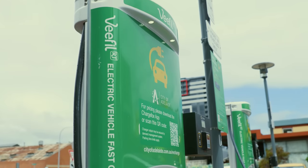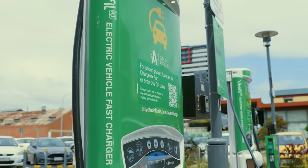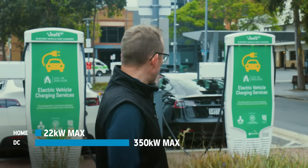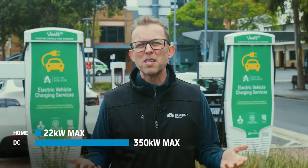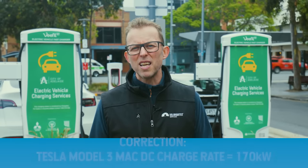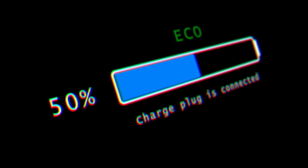But fast DC chargers are great for quickly topping up on long trips. Where a hard-wired home charger typically charges from 7 up to 22 kilowatts, a DC charger can charge from 50 kilowatts right up to 350 kilowatts on higher powered models — but that depends on what your car can handle. My Mini can charge at a maximum of 50 kilowatts DC; the Tesla charges at about 100 kilowatts DC. One thing to bear in mind is that you won't get those speeds for the whole charge — as the battery fills up, the speed will slow right down to protect your battery. If you're charging on the run, plan to only charge to up to 80 or 90 percent, and that will save you hanging around at the charger for ages.